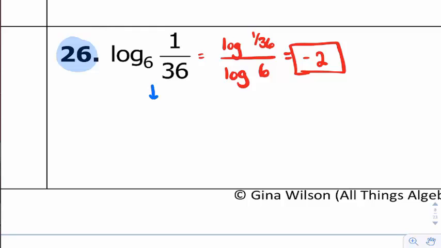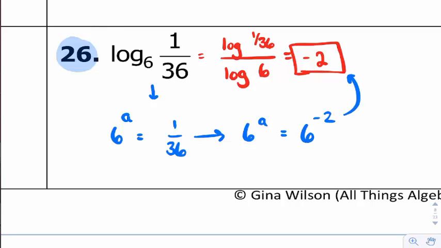But if I wrote this one as 6 to the a power equals 1 over 36. So if you're going to solve this, you would just say 6 to the a, 36, you move it to the top, it becomes 6 to the -2. You can see how that would get you your answer. So again, the whole use of the change of base formula is it'll solve all problems, whether they have nice looking answers or really, really, really ugly answers.